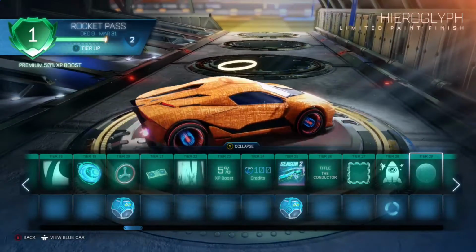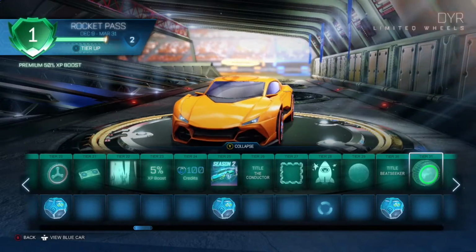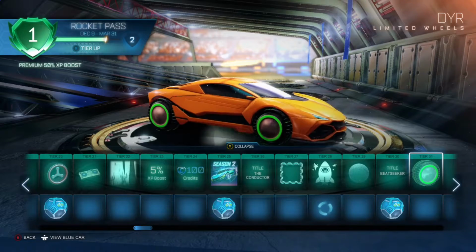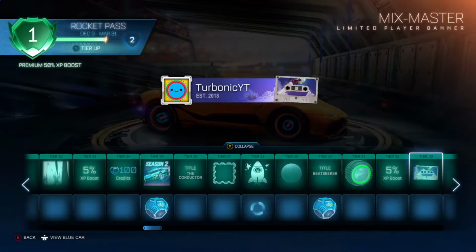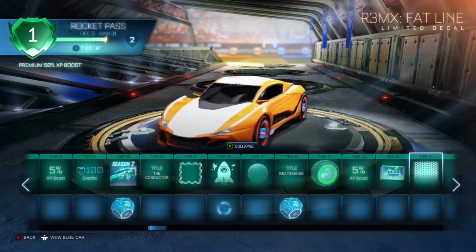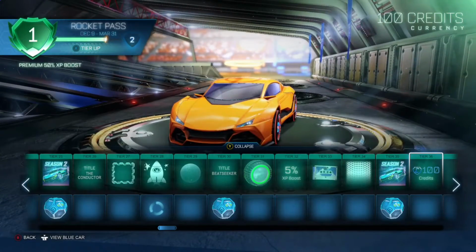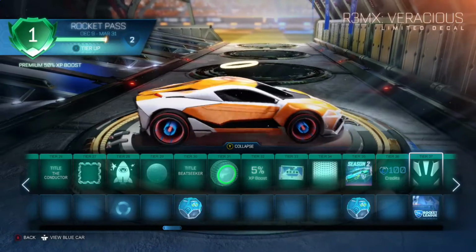Hieroglyph, for a paint finish. Beat Seeker, another uncommon drop. Dyers, which, honestly, they're okay. I thought they were a little weird. Mixmaster, which is pretty cool. There is R3MX Flatline, which is probably one of the not as good ones. Another anthem with an uncommon drop. 100 more credits. R3MX Ferocious.